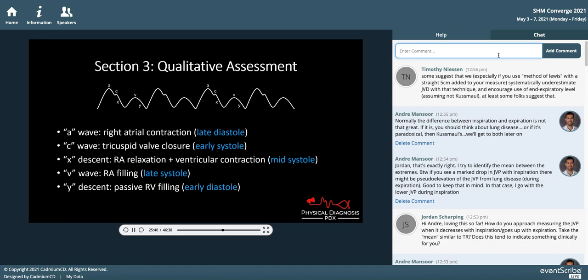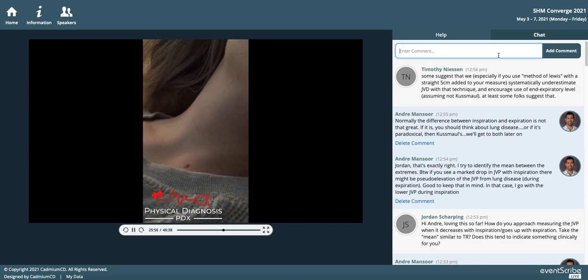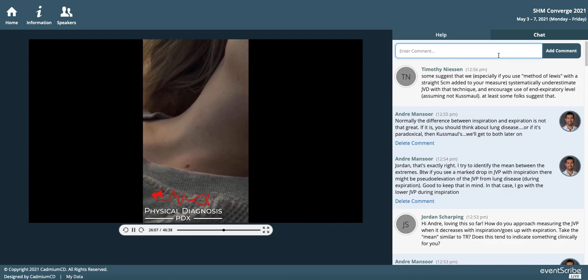It's absolutely critical to become familiar with each component of the normal jugular venous waveform and what causes each component to understand when things go wrong. Let's revisit this video from earlier in the talk, the normal jugular venous pulse. Many people will tell you that the components of the waveform are not visible at the bedside and that they're simply a whiteboard phenomenon and you shouldn't bother looking for them at the bedside. Well, that is simply not true, and this video demonstrates that.